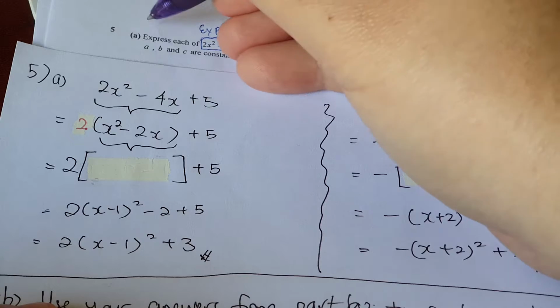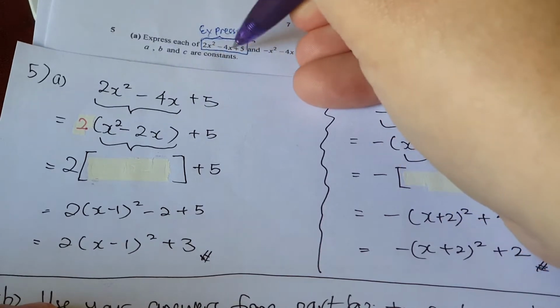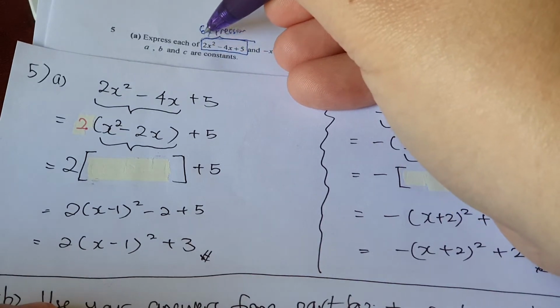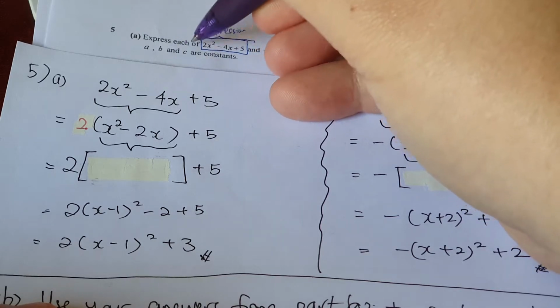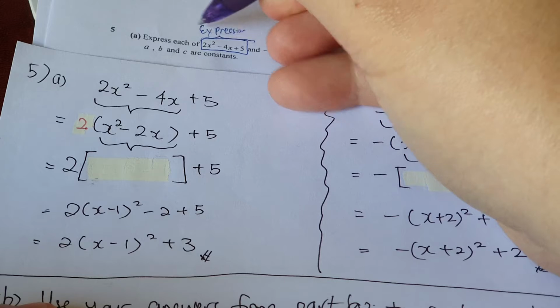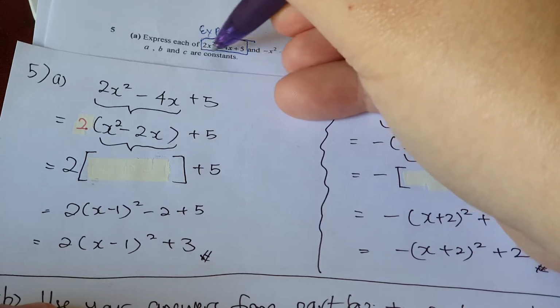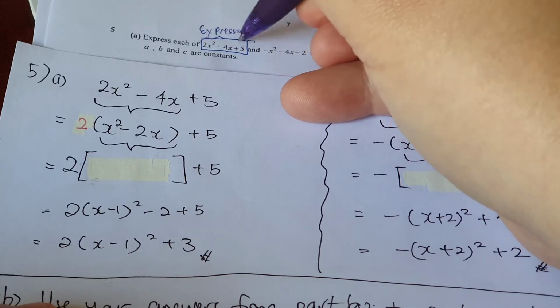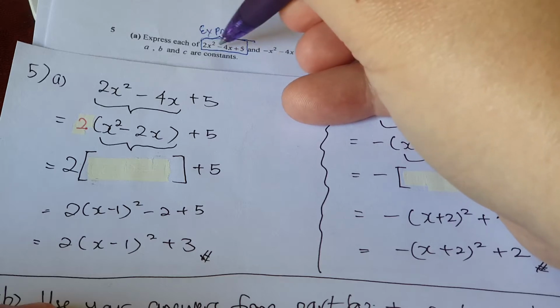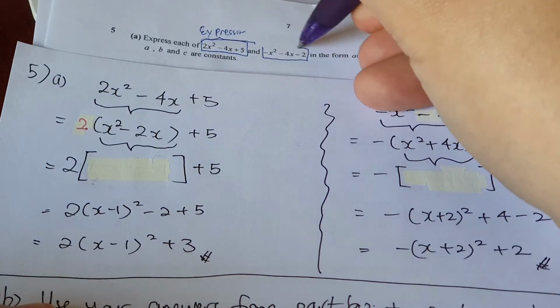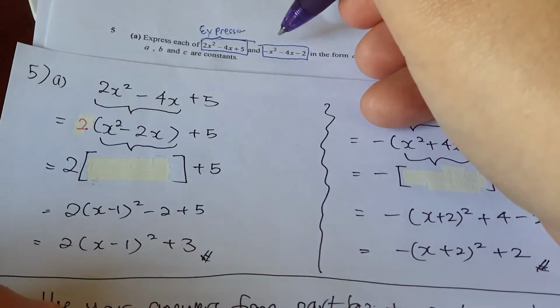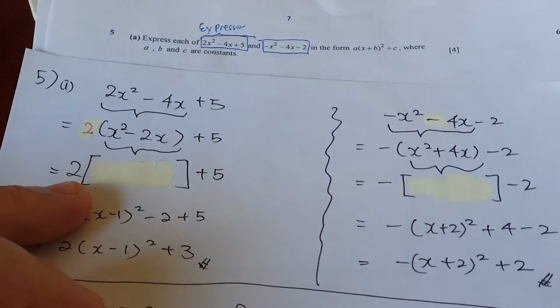A curve would have y equals to this thing. So when you simply have 2x squared minus 4x plus 5, there's no y equals to this. There's no equation, so it's not a curve. It's just a value when you sub in all the different x values. This one also is an expression, okay? I'll talk more about this later. There's a reason why I'm talking about this.